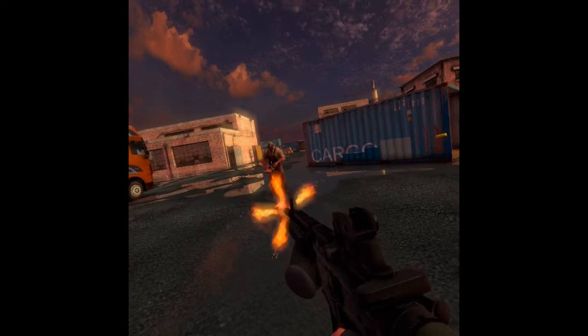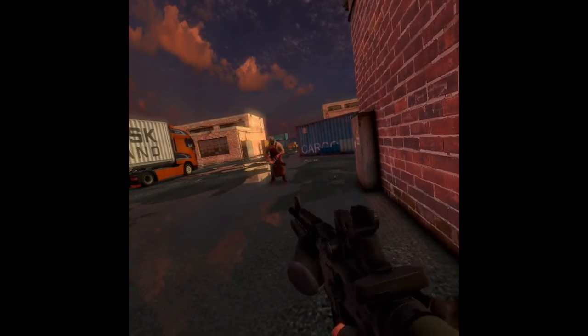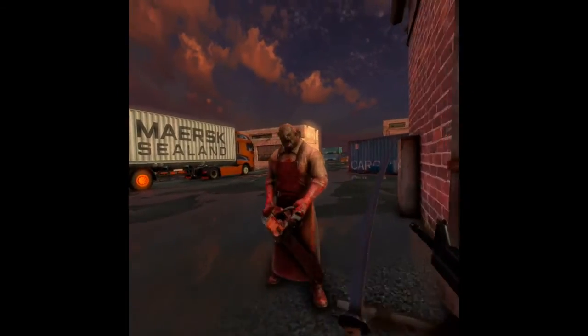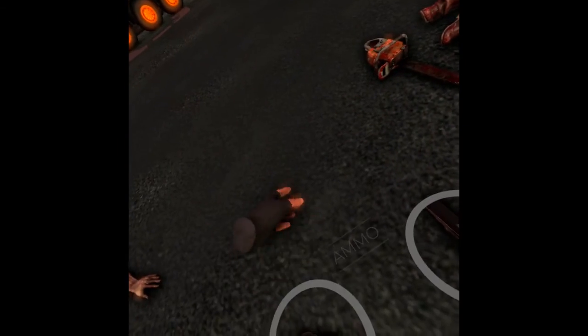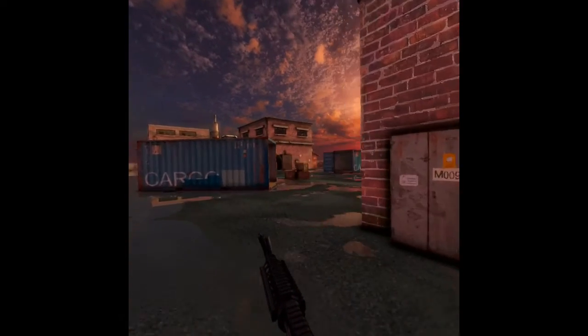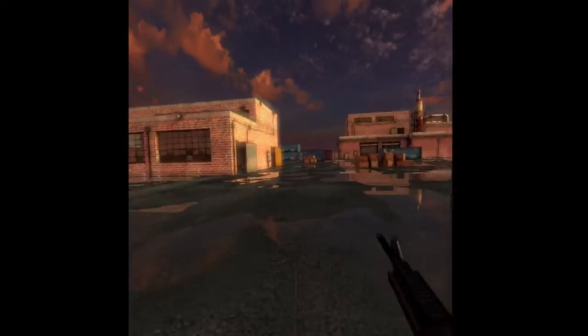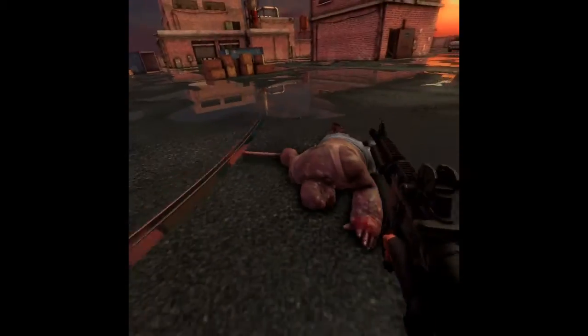You're trying to find a boat hidden somewhere on the island — the island is huge and it seamlessly loads between levels. The sound is fantastic, it gives a real creepy atmosphere; you're creeping around trying to hide from zombies. It's just brilliant, really really well done. Definitely worth downloading and definitely worth giving the creator some love on Discord or on itch — a few dollars here and there. Yeah, brilliant — get it downloaded.